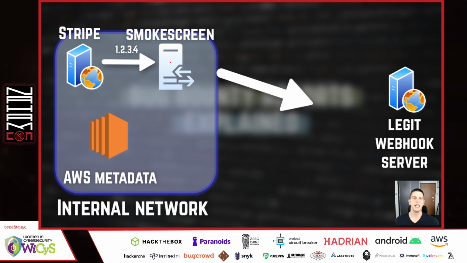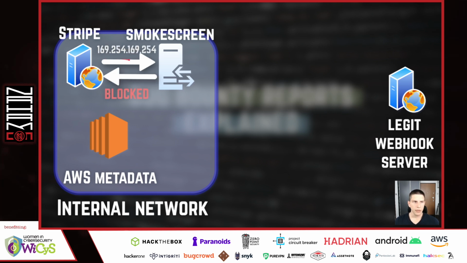And then Smokescreen checks the list of rules that it has configured and sees if it should allow or block this address. You can configure both allow lists and block lists of both IP addresses and domains. In this case, it would allow such requests because this is a pretty harmless URL. But in this case, if I would add a URL with the internal IP, Smokescreen would block it because it's basically for preventing SSRFs. So it would not allow this address. So Smokescreen is a tool to prevent SSRFs. It works as a proxy.